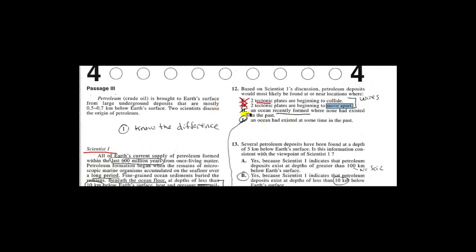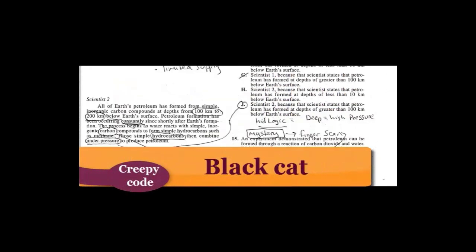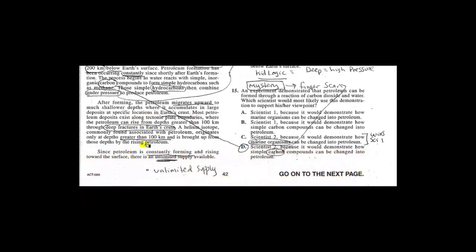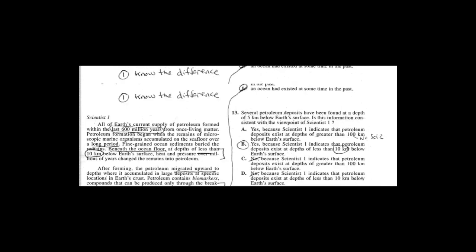And answer choice H says an ocean recently formed. If you look over here at Scientist 1, does it say recently formed? It says there is a limited supply, and a fossil is something that's really old, and it provided the raw material for the Earth's crust, a limited supply. So this isn't new, because this feels like it's ancient. Fossil is old, and new would come from down here. It says constantly forming. So if something's constantly forming, you might have something that would be fairly new. So I kind of feel like that one is wires crossed as well. We can go ahead and cross it out.